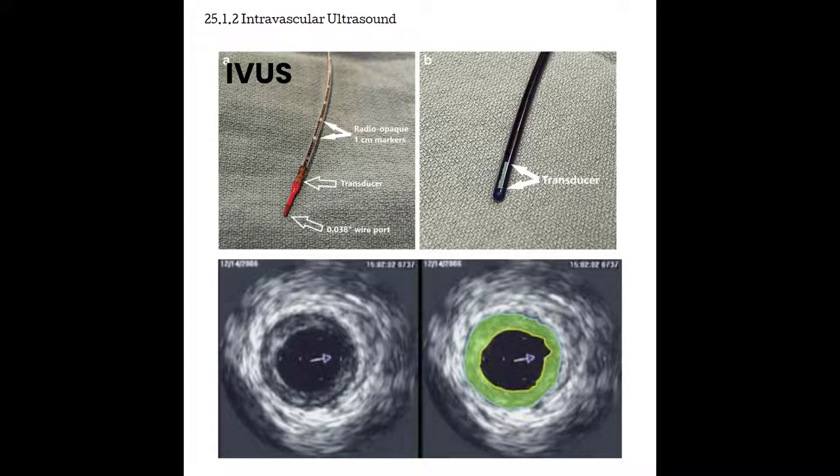Intravascular imaging or IVIS uses a very small probe that can be inserted into a vessel. It gives a 360-degree view of the inside which can be helpful for a 2D assessment for plaque or stenosis in a vessel. In the images here we can see two examples of the IVIS catheters. The actual transducer part is this very tiny part here, and it's actually rotated to create an image that creates that 360-degree view. This is the inside of the vessel, and we can see the wall or the intima of the vessel here and the plaque formation starting to build.